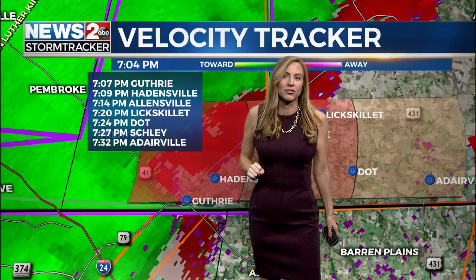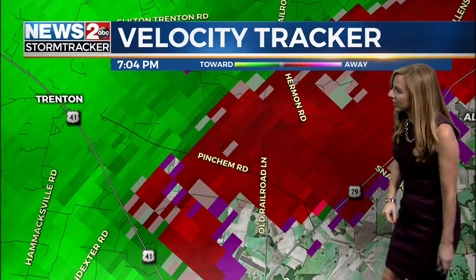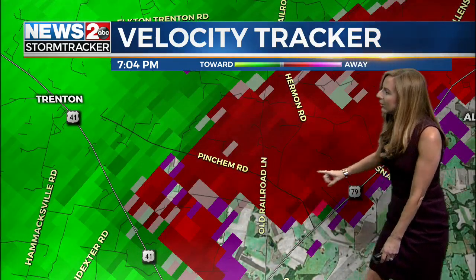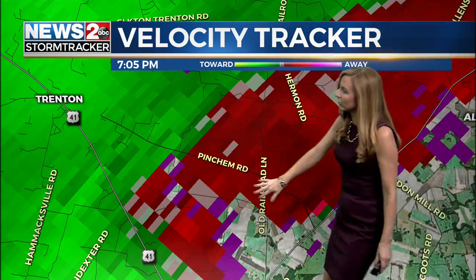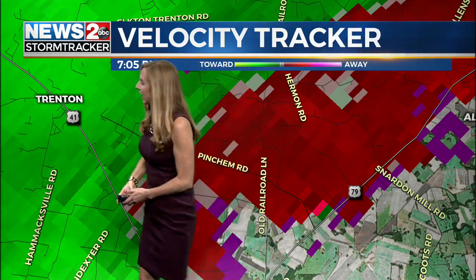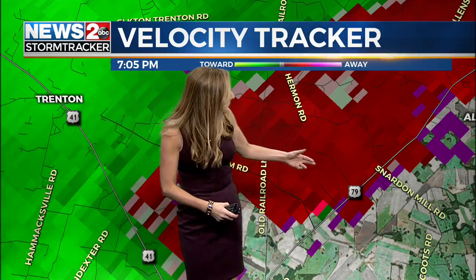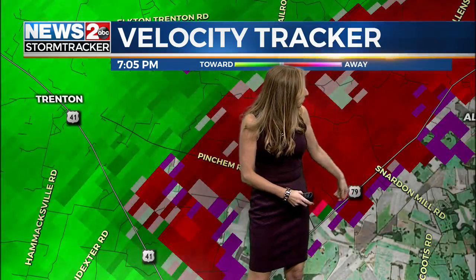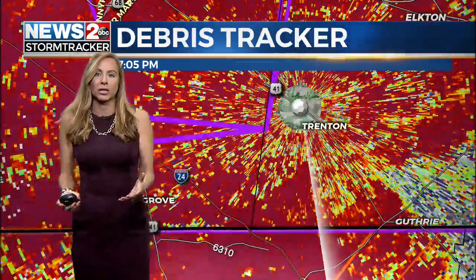Elkville, you're going to see this at about 7:32. Zoom down, look at this, and I did put some streets on here. About to go over Old Railroad Lane. It's about to go over Herman Road, as you can see here. It's just probably over 41 now. It's just south of Trenton. That's a big city or town by it. And then it's about to go over 79, and then it will hit into Snardon Road or Mill Road, and then it would be moving quickly to the east. I'm sorry if I'm butchering your town names, but I want to let you know.